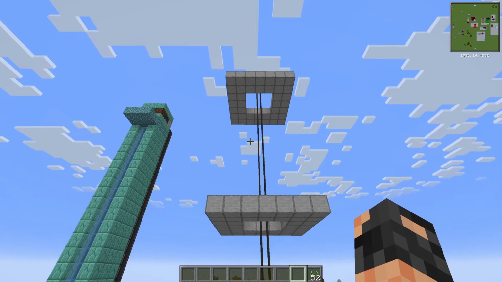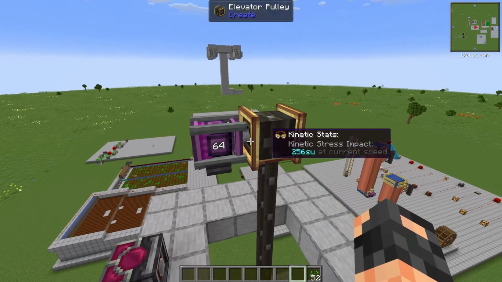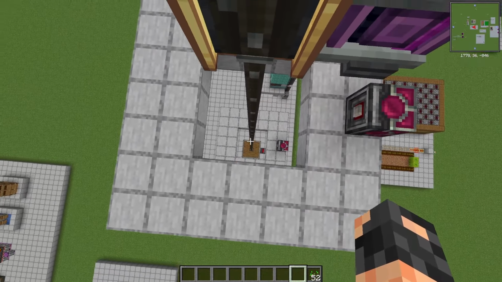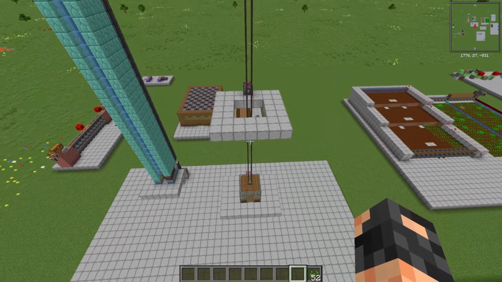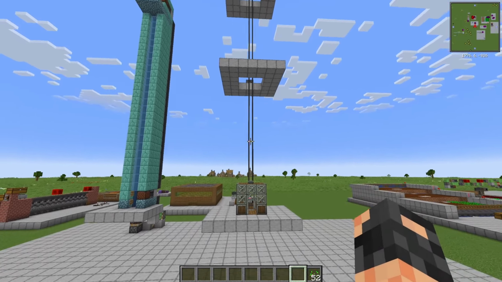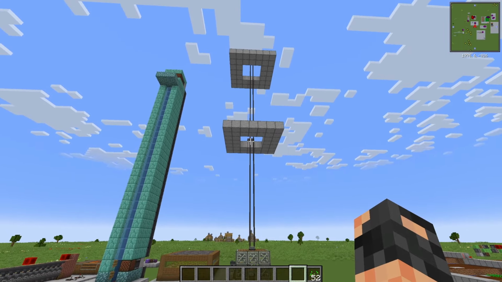All this build needs is a little bit of rotational power to dictate the speed, and an elevator pulley, which are really simple to use. Once you've positioned it over your glued together build, you just right click it and it creates an elevator for you. So it's really not that bad, and I think it adds a lot of really cool design elements to your build that you can change.